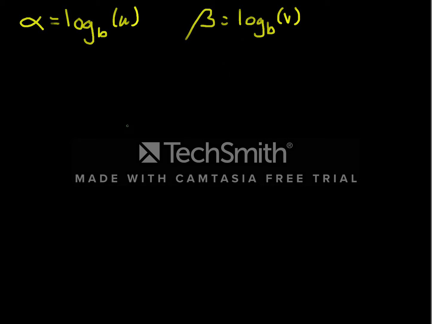And now I want to see, well, what is the logarithm of u times v? So I know that the logarithm of u times v is equal to m. Well, whoops, I forgot my base. So log base b of u times v, that's equal to some number. And of course, if it's equal to that number, means b raised to that number is equal to uv. So b to the m is equal to uv.